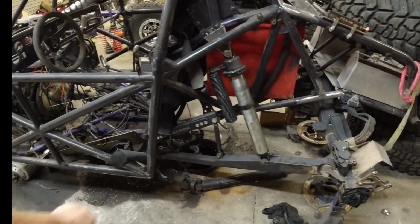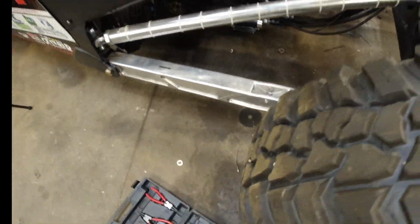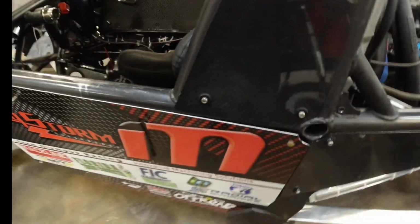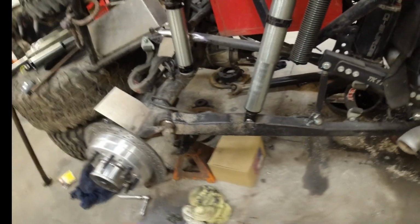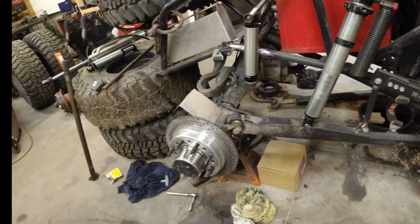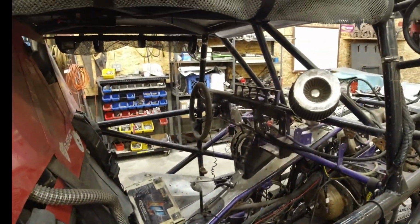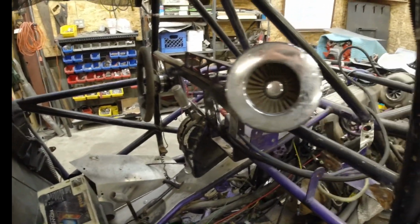We have a set of billet trailing arms on the 4400 car, or I should say the IFS car, Medusa. We made these awesome billet trailing arms with Innovative Machining Solutions out of Maine. Hit him up if you haven't. He makes a lot of awesome stuff. These are solid billet aluminum, and these are steel. They work, but billet's better. So we're upgrading to a set of billet trailing arms, and we should have those hopefully shipping by the end of the week. Then the only thing left after that, oh, we got a cool camera coming for the Dash 2. It came in. I got to show that to you.